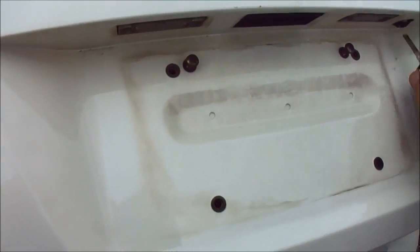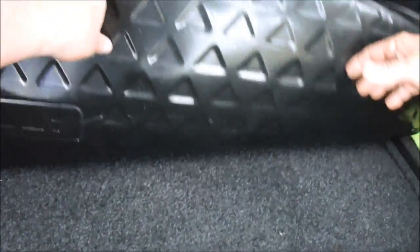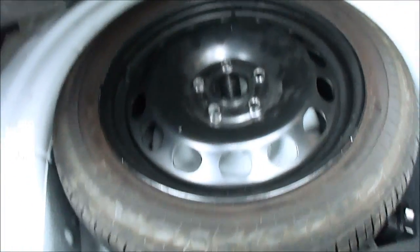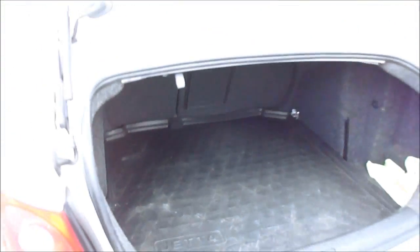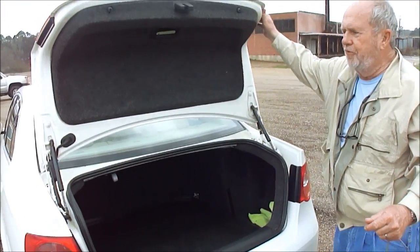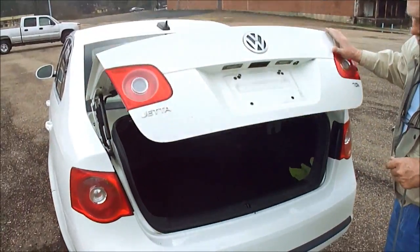Look at this trunk. This is the optional rubberized mat that goes down, but you can see the carpet underneath — perfect. You can see the Goodyear spare — perfect. No issues with any of that. It looks like it's been down long enough to drive to the service station. The only reason it's spare is it's got three or four rocks stuck in it. No damage — VW did all of that.